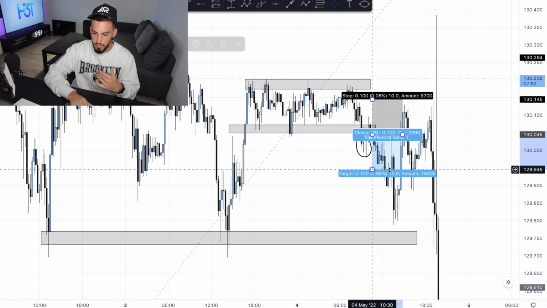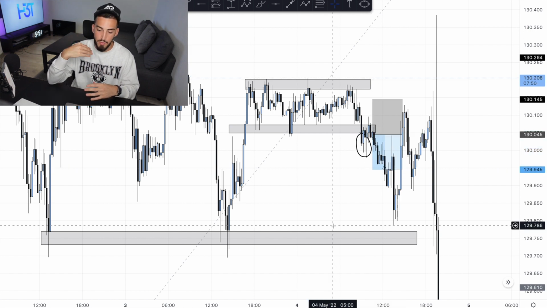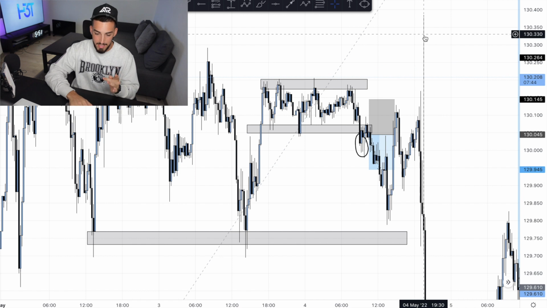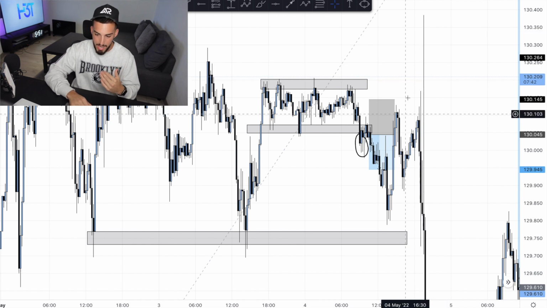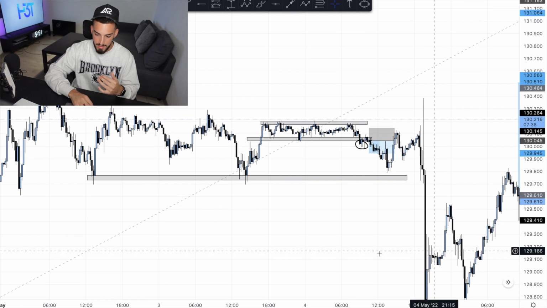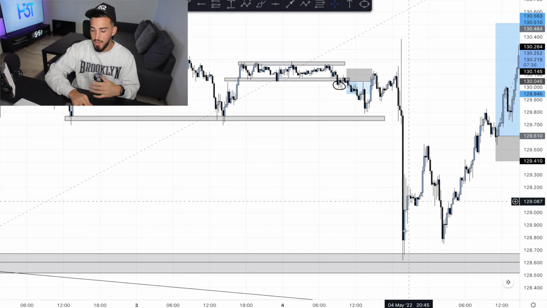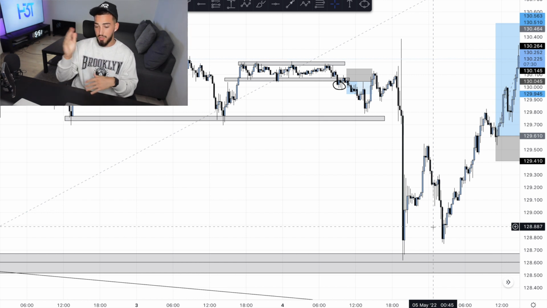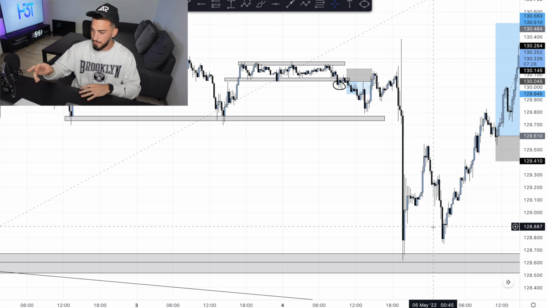So full transparency in the signal group, as you can see, we took profits at a 1-to-1 for this. And thank God we did, because as you can see, price did a madness that day and actually whipped to the upside, and we pulled all the way down to there. So that's a perfect example of why you've got to be happy with targets, because if not, you'll probably get humbled and get stopped out, and then price will go your way.